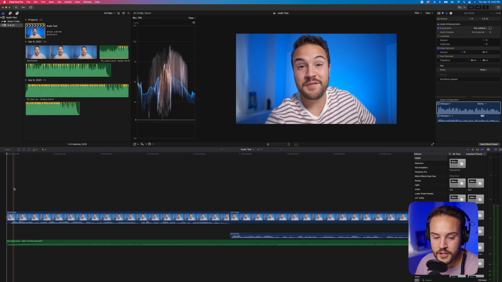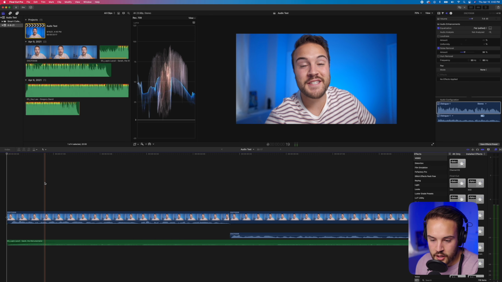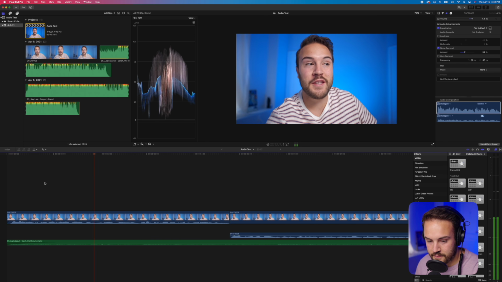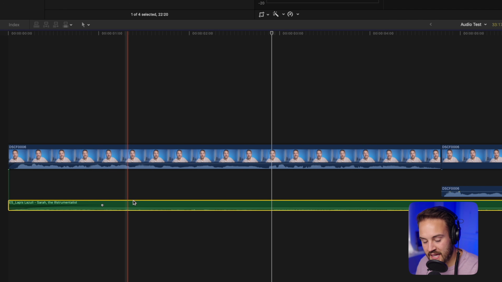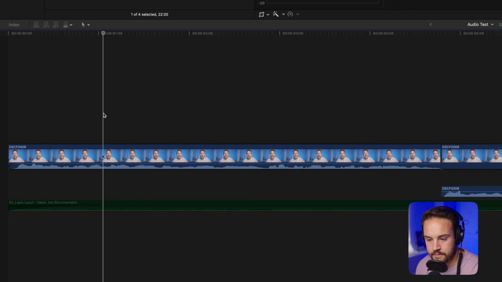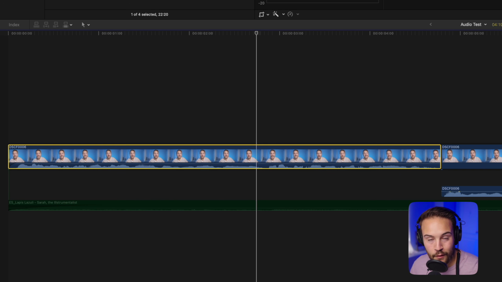Well, what you can do instead of playing this with music over it like this, you can either select your audio clip and hit V, and that's going to disable this clip. So if I play this again, now all you can hear is my voice. I can click on the clip, I can edit the EQ, I can do whatever I want to this clip. But let's say there's a bunch of sound effects and maybe a whole bunch of other stuff happening.